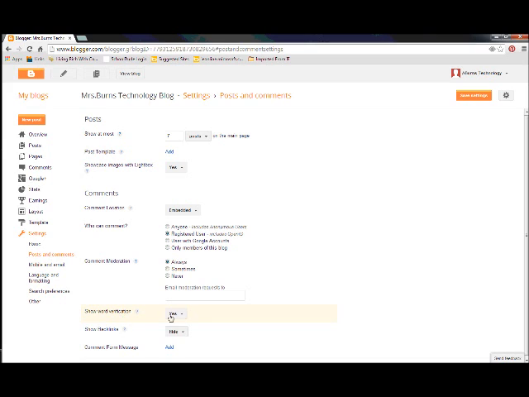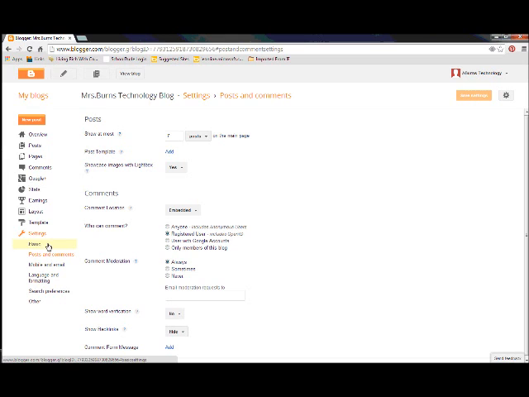You've got show word verification. We can do yes or no. What that means is if the student wants to make a post, they have to verify that they are generally a human being and not a computer before they can make that post. By turning that off, they don't have to go through that extra verification. So I'm going to click on Save Settings right up top here on the right.